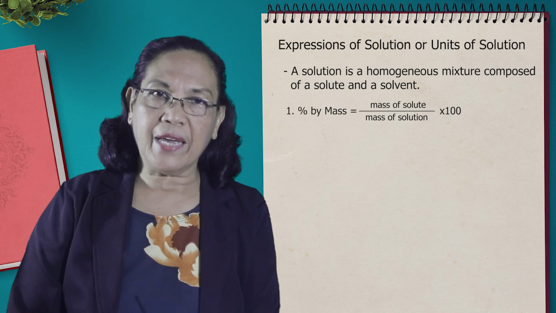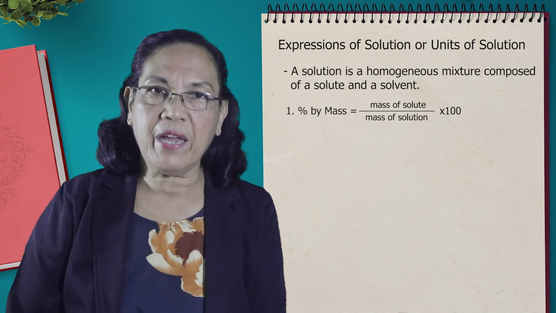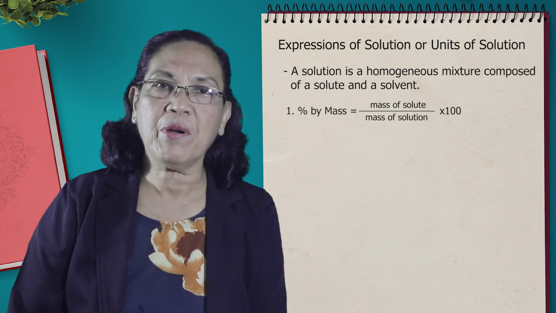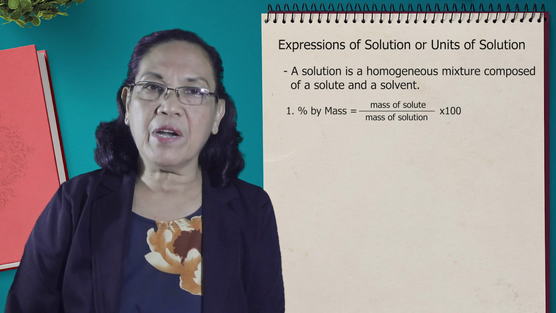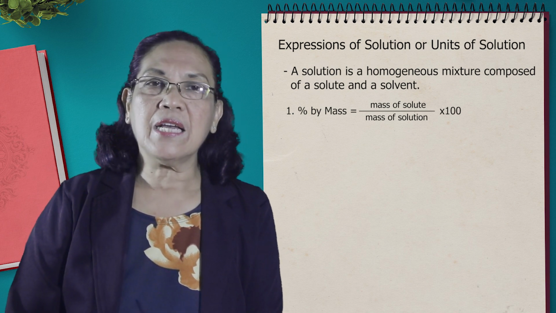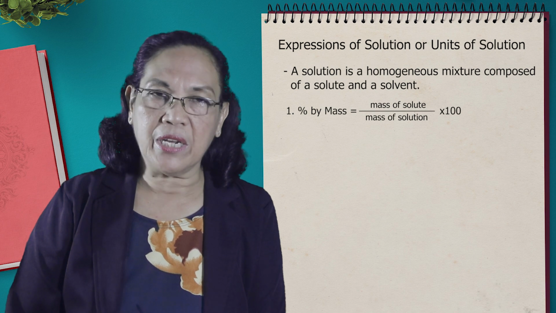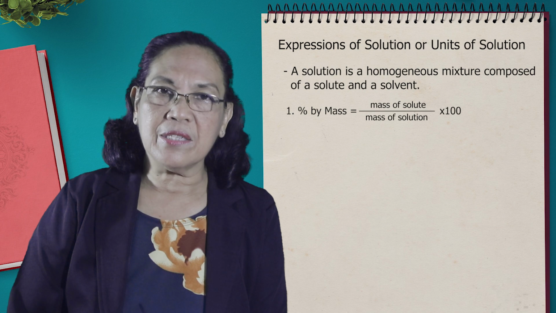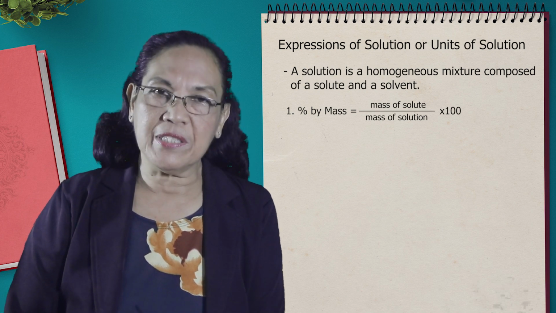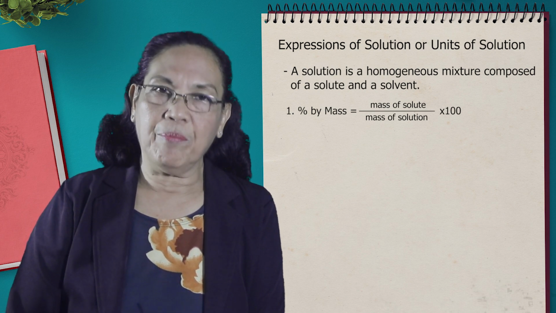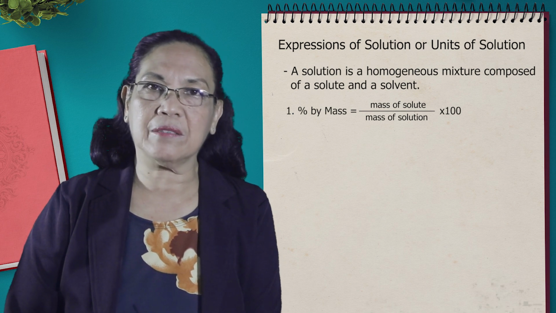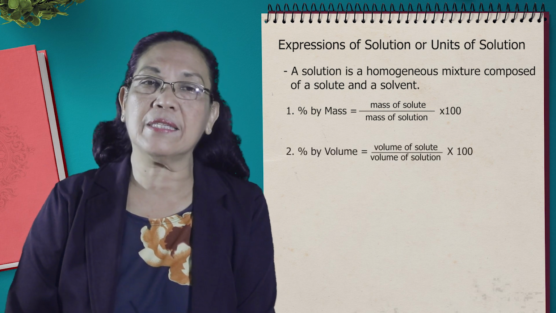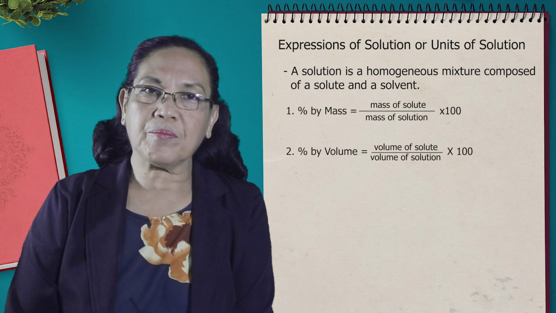So you can cancel out the ml unit, remaining the number of grams. So you can add now the number of grams solute plus the number of grams solvent. You use this as the divisor to the number of grams of solute, so that you have the answer stated as the percent by mass is 0.83%.